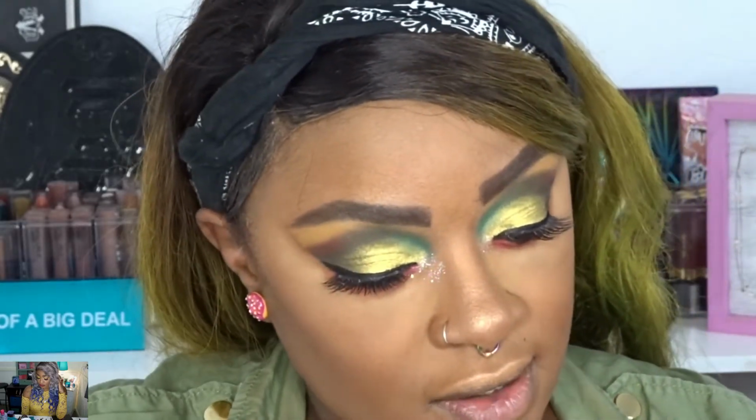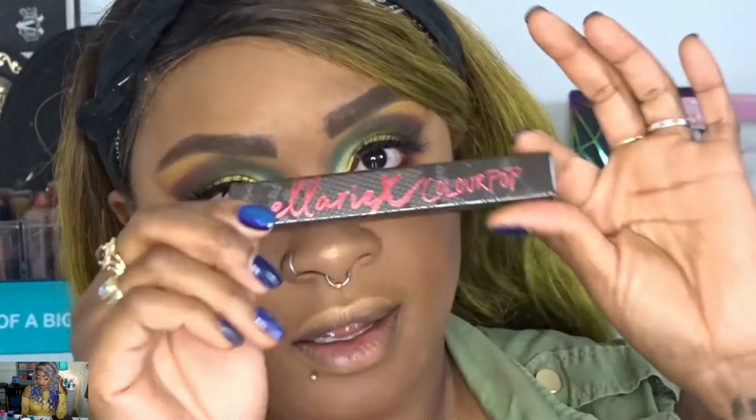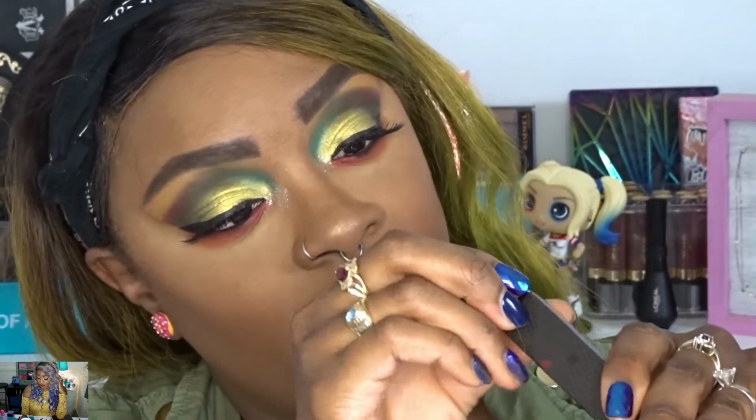To finish off this look, I'm going to use my Colourpop liquid lipstick in Henny Ways.